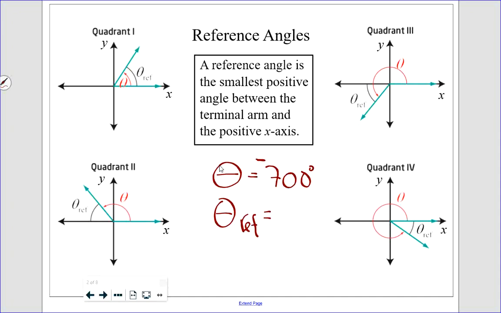You should be able to trace it in a clockwise direction from the positive x-axis around 700 degrees and keep track of where you are and where you end up. And I believe you're going to end up in quadrant 4, and I believe the reference angle will be 20 degrees because 720 takes you right back to the positive x-axis. Anyway, you'll see a question similar to that in your review handout.